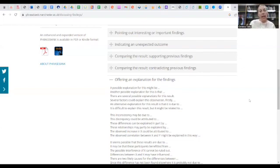I'll go to the phrase bank, figure out what I want to do, open a new Microsoft Word draft, just as a working spot where I figure out how I want to make a paragraph, and then I'll copy and paste and drop it back in. So that's something. It also, just looking at the phrase bank, you can see phrasing that might help clarify your thinking and then get you to write.